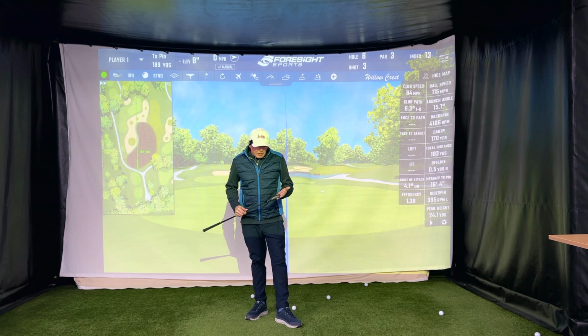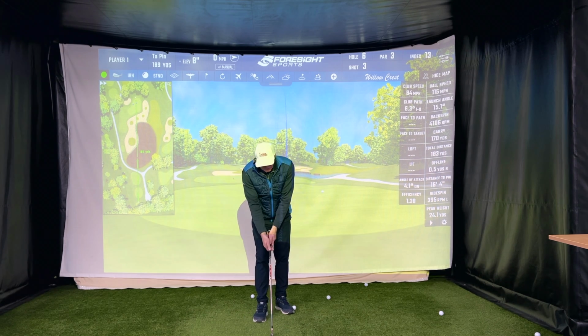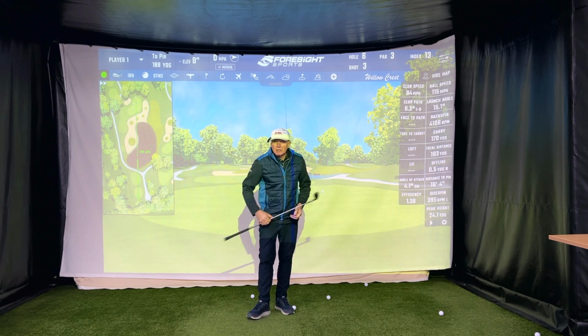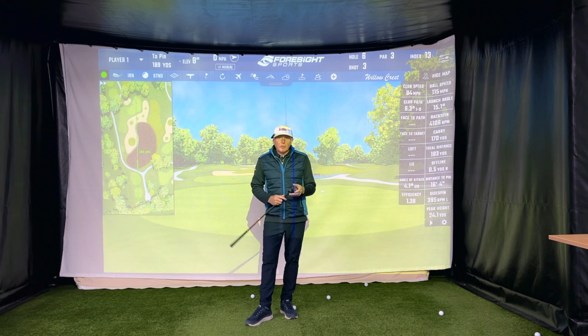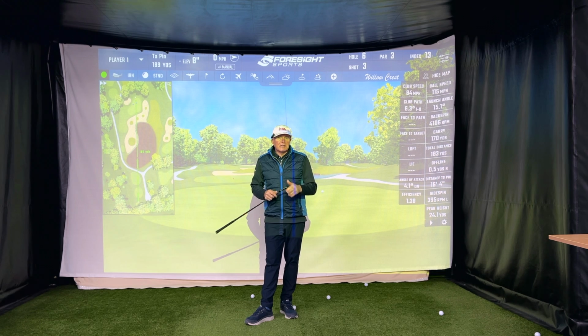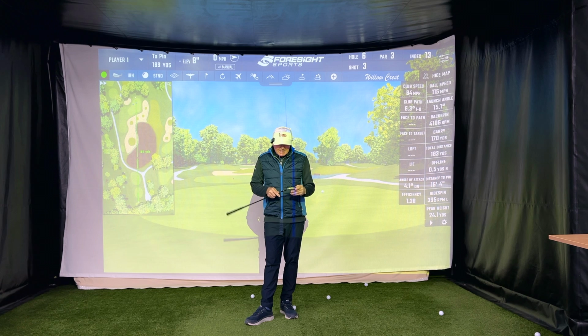So there it is. It's the Cobra Darkspeed Iron. I've enjoyed hitting it. Is it a club which I'd put in the bag? I think if I wanted to have a little bit of fun, I absolutely would. You know, why not? As long as you get your wedges right. I probably wouldn't carry anything more than a 5-iron in this, because the 4-iron would just be a bit unhittable for me. But I loved it. It's a great bit of fun. If you're looking for some distance this year, definitely worth considering.